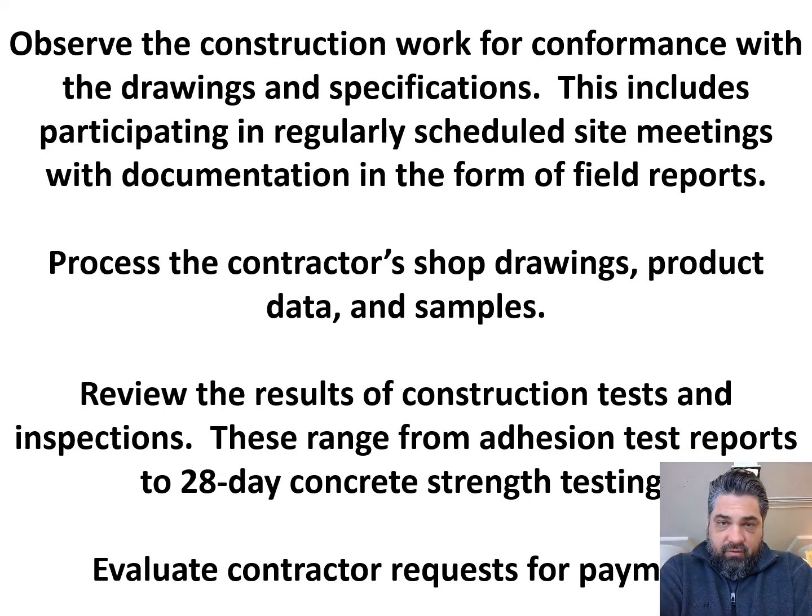The first is to observe the construction work for conformance with the drawings and specifications. This usually includes participating in regular owner-architect site meetings, and then following up on those observation site meetings with documentation in the form of a field report, documenting the things that you observed on site. You will process the contractor's shop drawings, product data, and samples. You have asked for those in your specifications typically, and so you will be reviewing those and taking action.